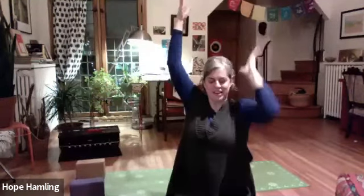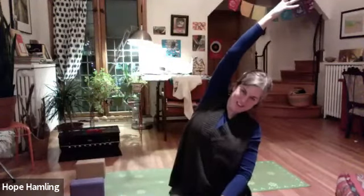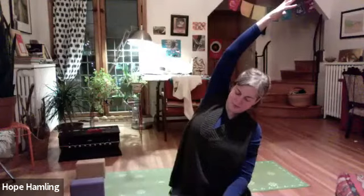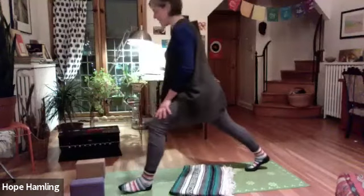Good, and once you find that high lunge, the arms come on up. And just feel really like upright here. And the left hand will come down onto the top of the left thigh, hip over, that right hand reaches up towards the left. Good, a few more breaths like that.